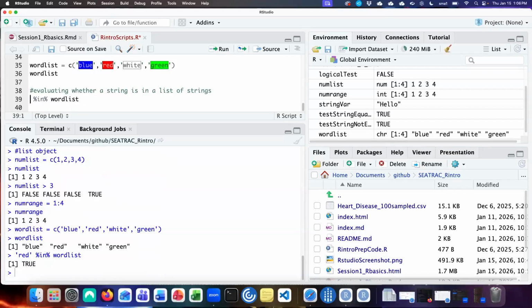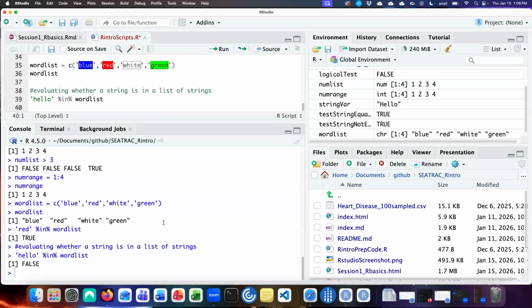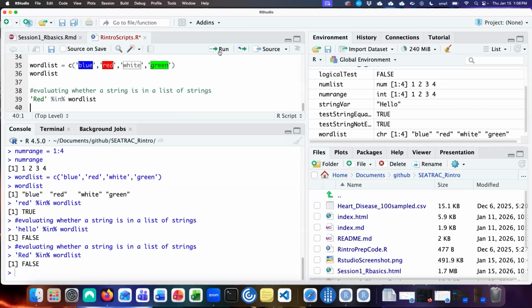Whereas if I were to say, hello in wordList, it's going to be false. And again, it's also case sensitive. So red with a capital R is not going to cut it.